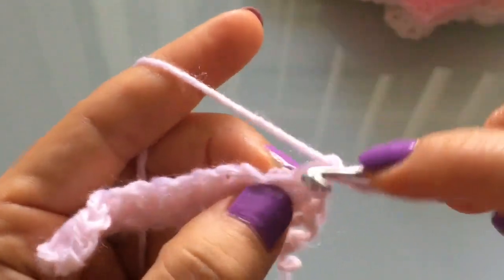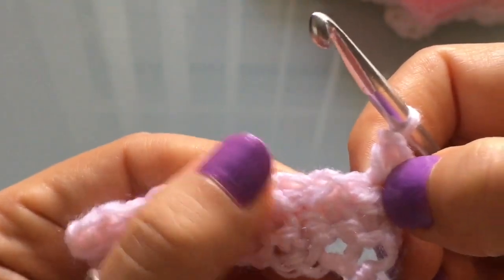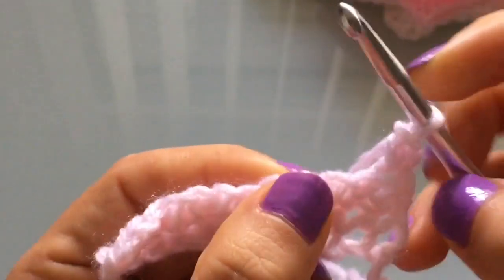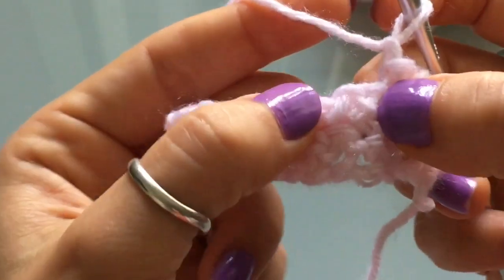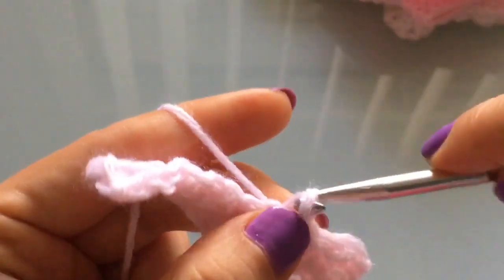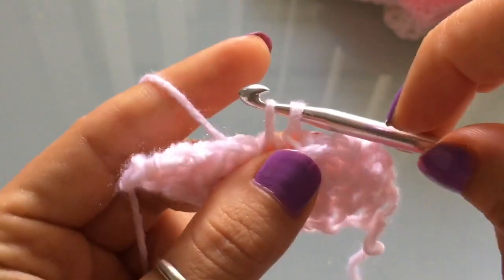The second row of our two row repeat goes like this. You're going to start with a chain one, turn your work around, and work your single crochet into that first stitch. Now for this one, you immediately have a triangle stitch right next to your single crochet. So you don't skip a stitch, you don't chain one, you don't anything. You go straight into the next stitch, which is a slip stitch. So we just slip stitch. And then we chain one, and then we go into the next little triangle stitch, which is right there. We're going to slip stitch, chain one, skip the next stitch, and go into this one. Slip stitch.